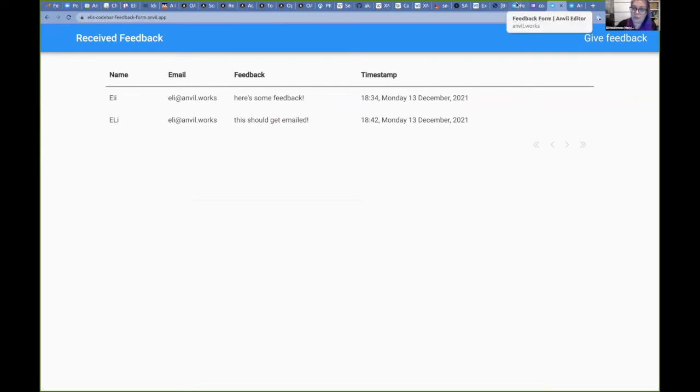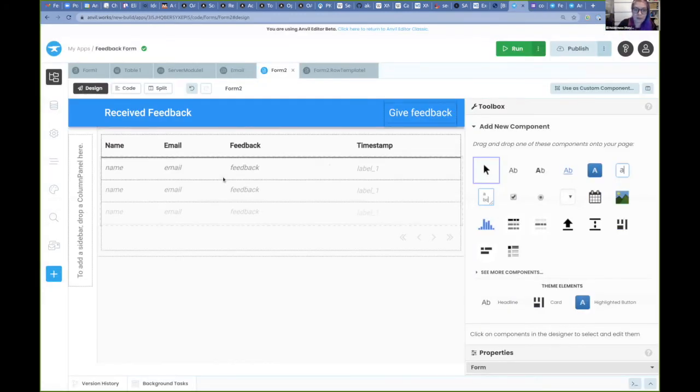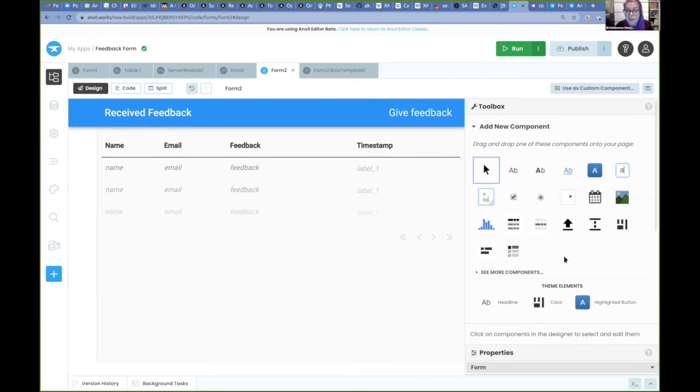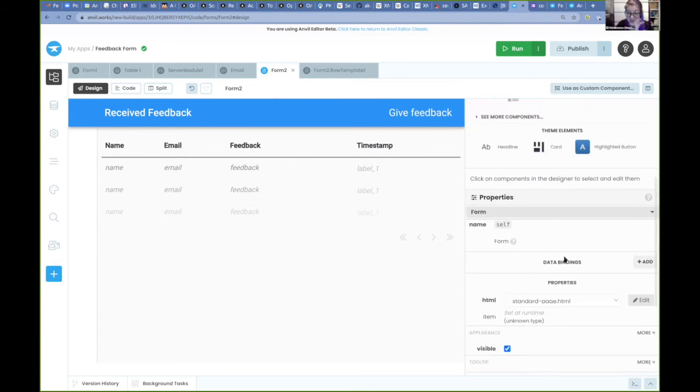Cool. So this is a really common pattern for people who build with Anvil, pulling in a data grid and setting it up to display data from a data table. You can see, obviously, there's a squillion uses for that. You might have any kind of CRUD app, create, read, update, delete, where you just want to display lots of data that you have and maybe enable people to click on it and edit it and so forth. That's the reason that this data grid object exists in Anvil, and the reason that we added that button to add rows from the data table, is because it's just such a common use case. Cool.